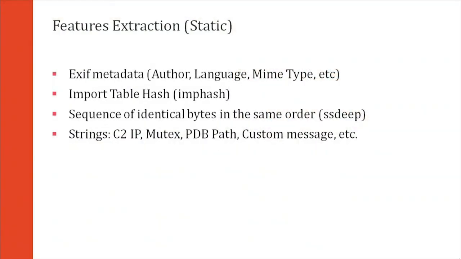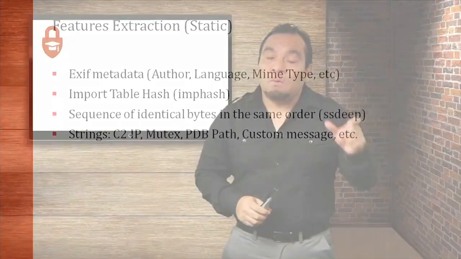Strings. You can run strings, which is a tool. So basically get human readable strings from binaries or any document. And those strings sometimes can have CNC or C2 IPs, which is the malicious server from the attackers. Can have mutex, which is a specific name assigned by the malware author so that they can avoid reinfecting machines. But it is also a well-known feature that we can extract the mutex.